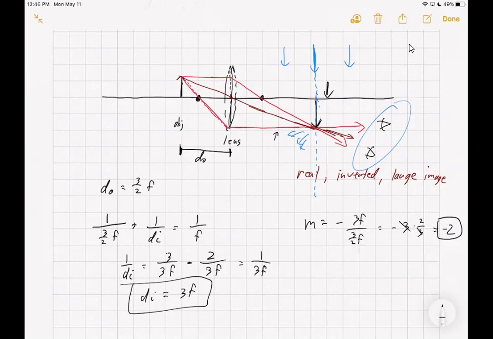So we're not going to do the case at the focal point. The light actually will never converge. The light rays will come out parallel on the far side of the lens, so you could never form an image there. So that leaves one case, where the object is inside of the focal point. So let's look at that case.